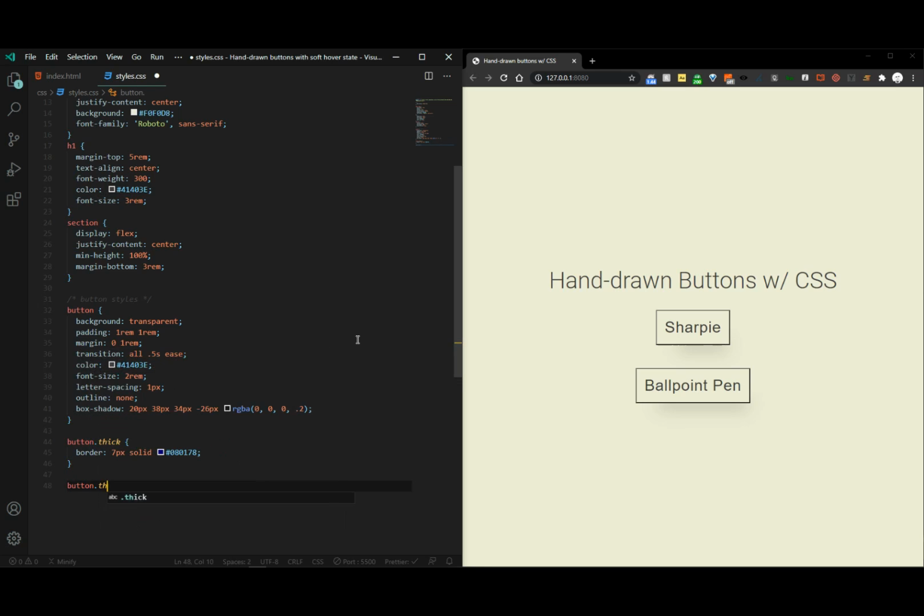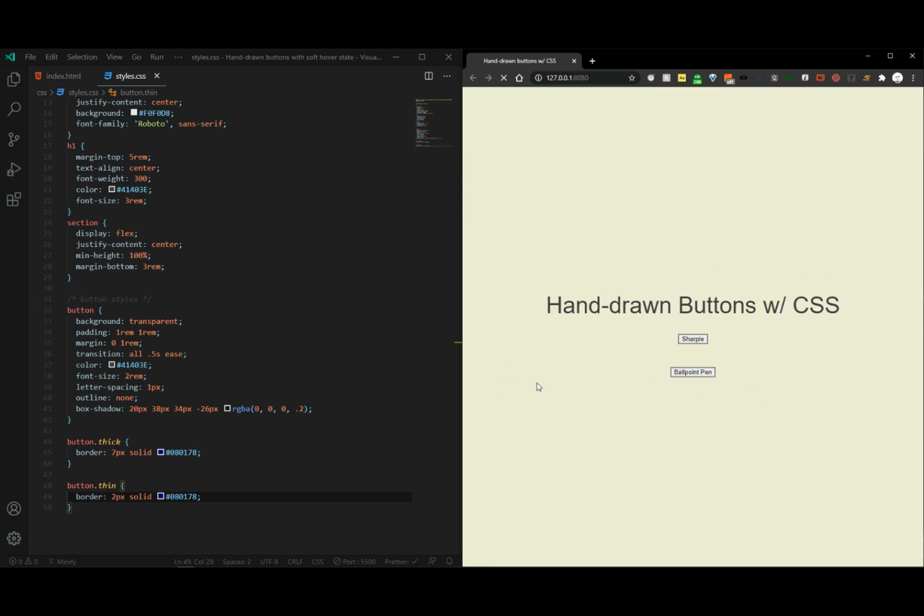Okay, and then another thin one. Let's do 2 pixels, solid, and we'll use the same color for that as well.